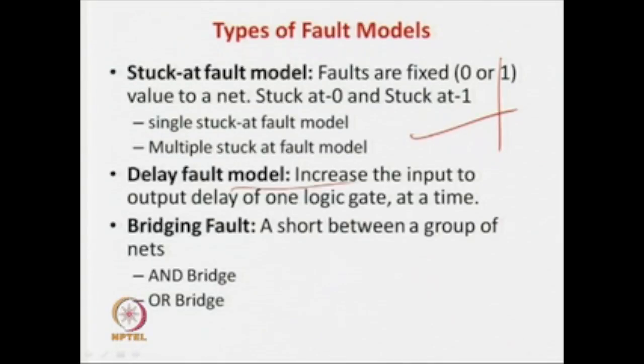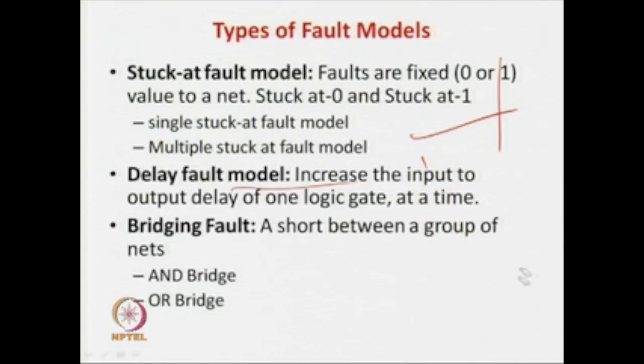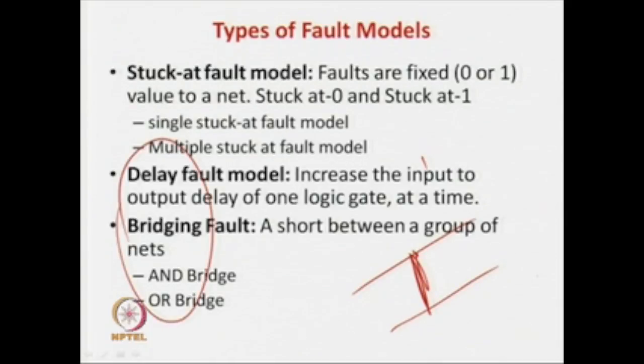Then there can be a delay fault. In a delay fault, these lines are not stuck at 0 or stuck at 1, but in normal time, if you require n amount of time to rise from 0 to 1, in a delay fault the delay will be higher. Similarly, this is a rise delay, and similarly there can be a fall delay, where the delay will be higher. So, this is the delay fault model. The circuit logic is normal, but there is a delay to rise and fall. Then there can be a bridging fault, that is, in between two lines there can be a short. These are some complex fault models which we will not study in this course.